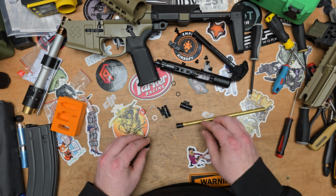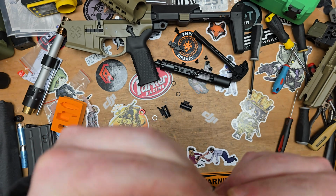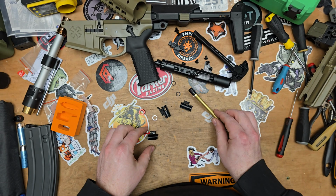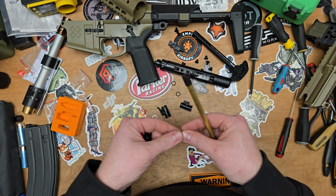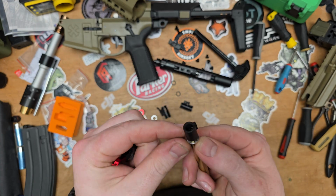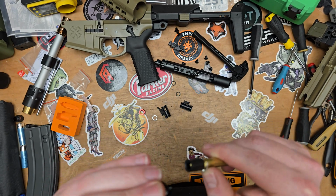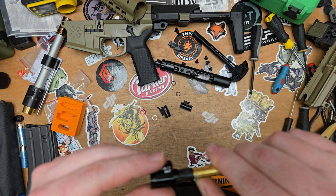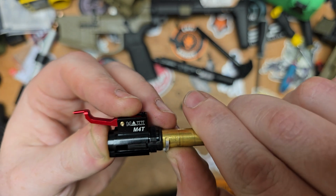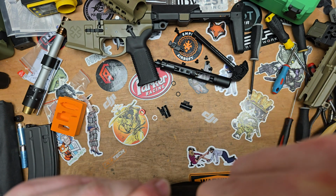We have all our components. You would take this. Now I haven't read any of the instructions, I'm just guessing. That would be your barrel clamp part like that, and you put it with the nub, I presume the nub at the back. And it has just fell off there. The fitment on Marui spec barrels, aftermarket barrels, clone barrels like this may differ. So we'll slot this in and you'll be able to see it. Now this hop rubber is a little bit weird because it's got that weird patch on it. I think a Flamingo 60 is going to work lovely in this.